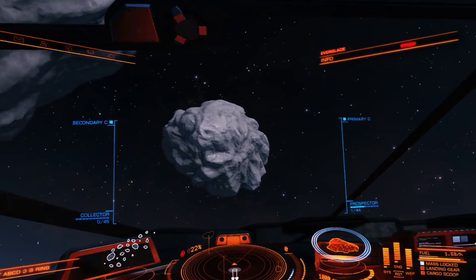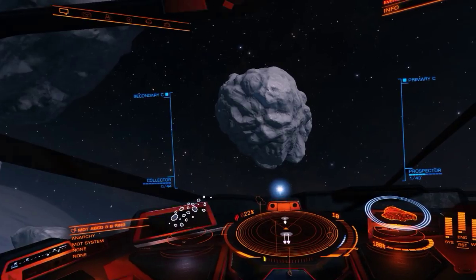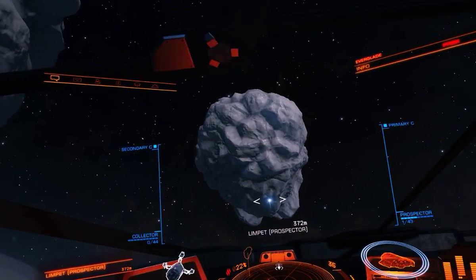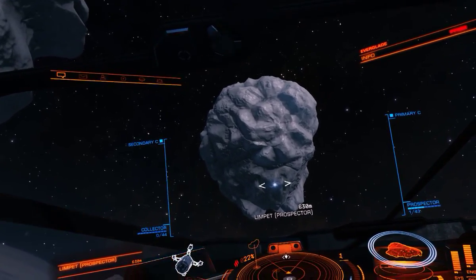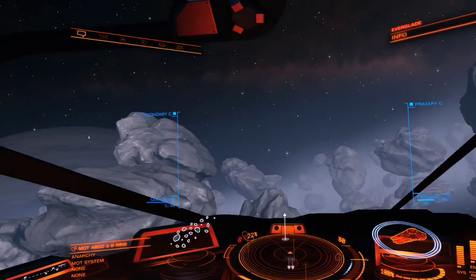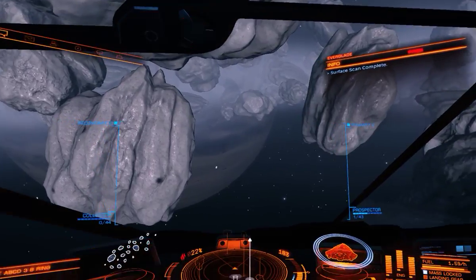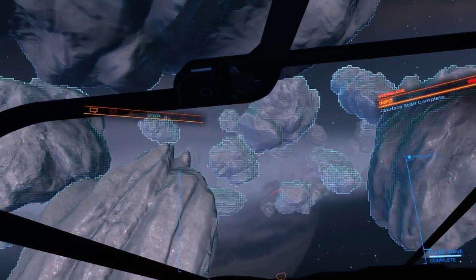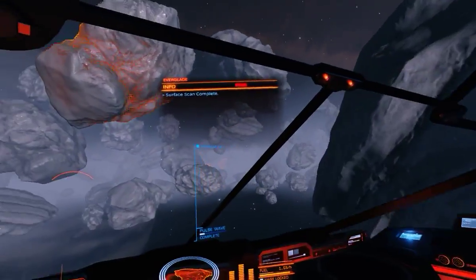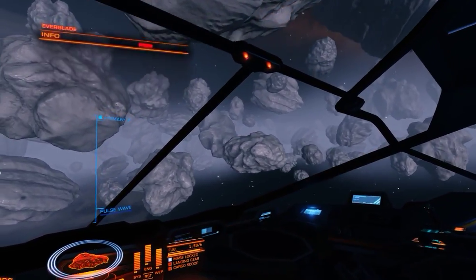Don't trust it, however. Very glad to have tons of limit drones. Prospector drones. Yeah, you're too smooth, right? Too smooth. Yep. Moving on. Asteroid scan complete. Heading towards the planet. Looking for some minerals. Okay, we're just gonna keep going.